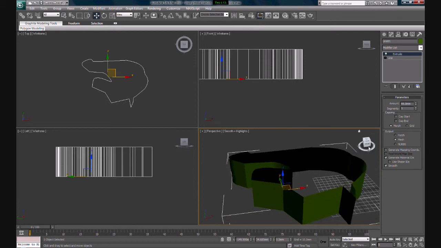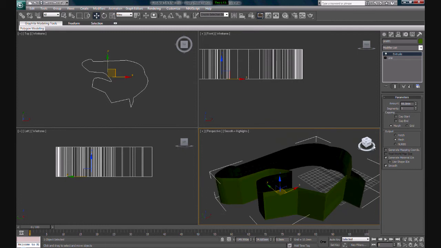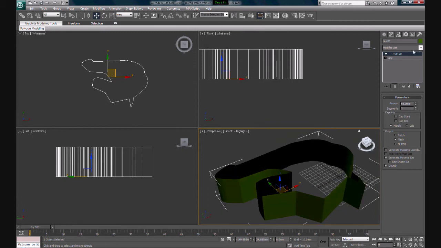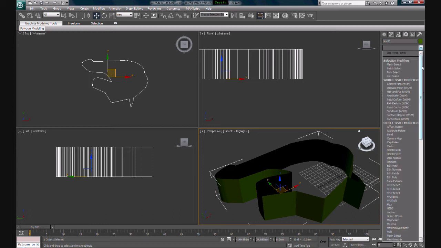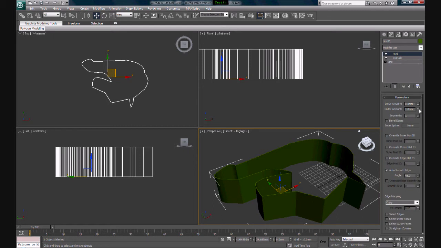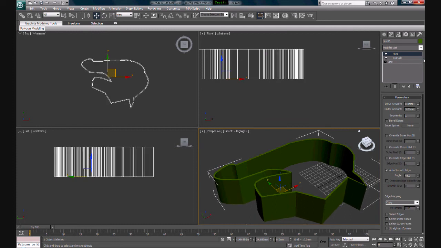You can always use this as a wall as well. After uncapping both ends, you go to the modifier list and select shell. You can adjust the inner amount or outer amount. See, I increase the outer amount, so it creates a thickness to it. So this can be a wall.